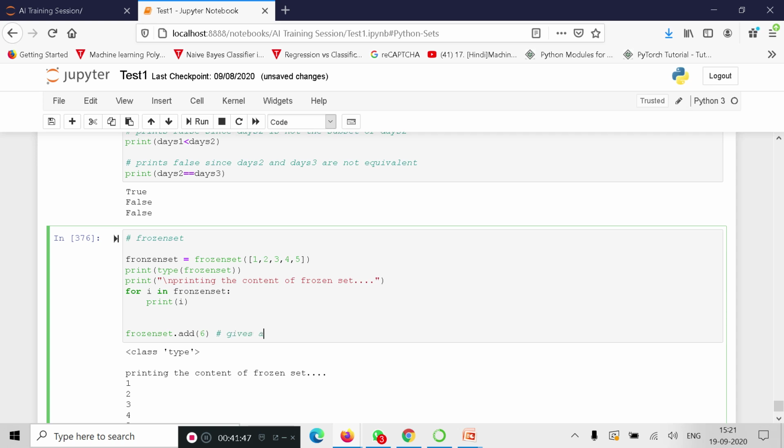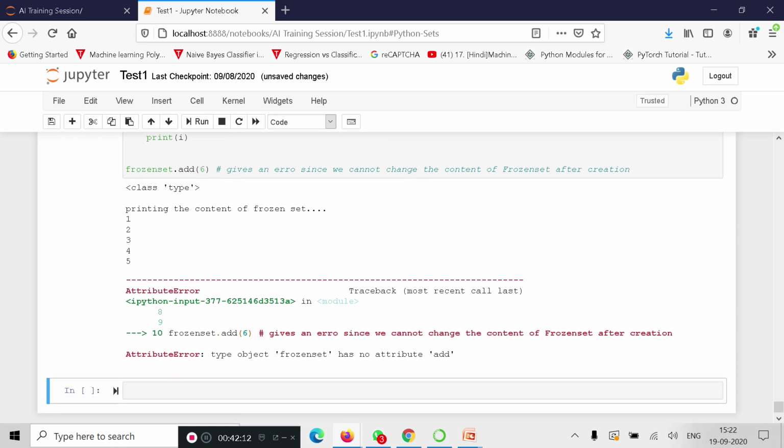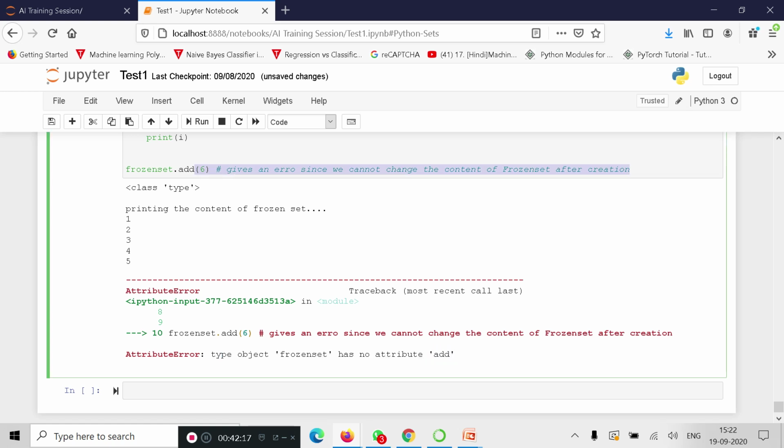It gives an error since we cannot change the content of the frozen set after creation. Right. Let's execute this code and see. Now here, type object frozenset has no attribute add. Is it clear? Right.